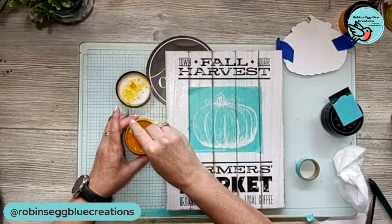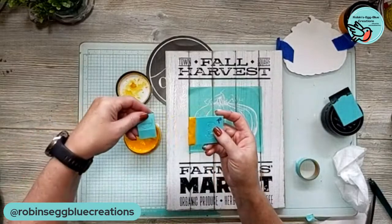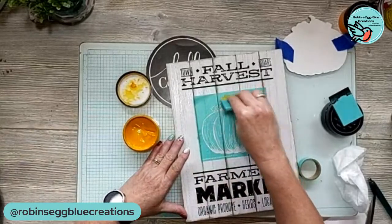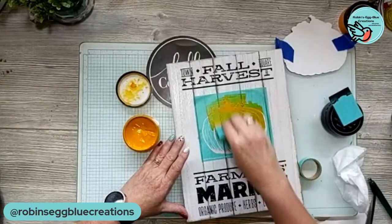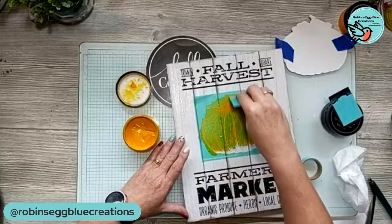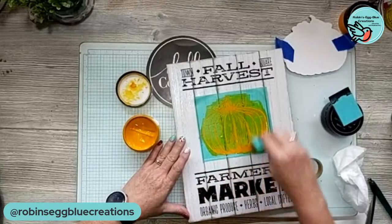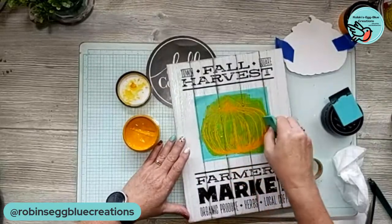So I'm going to use another small squeegee. It's kind of funny that they call this small, but yet this is mini, but this isn't small to me. I probably should have called it a regular. So what I'm doing is just putting down an initial layer of paste, and you could just stop after doing it this way, but you'll see when I pull up the transfer why I'm not going to leave it that way.